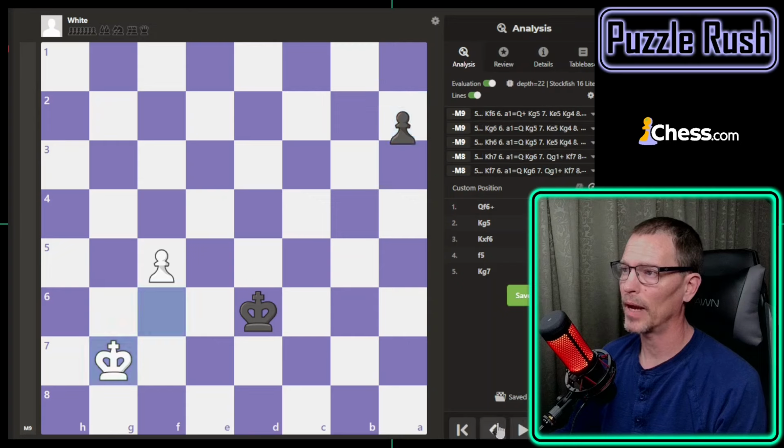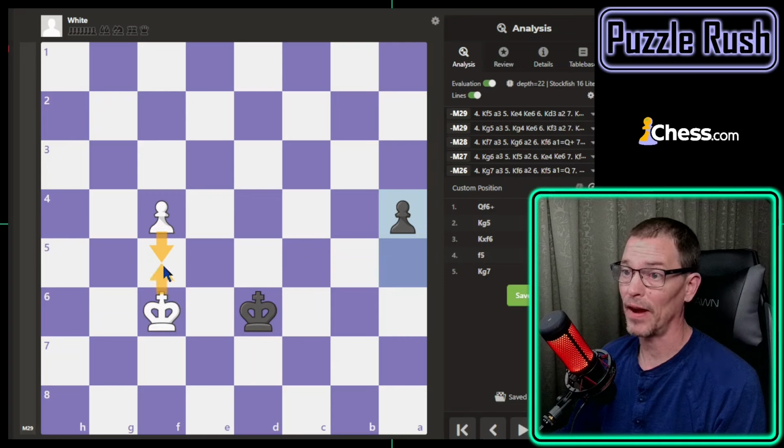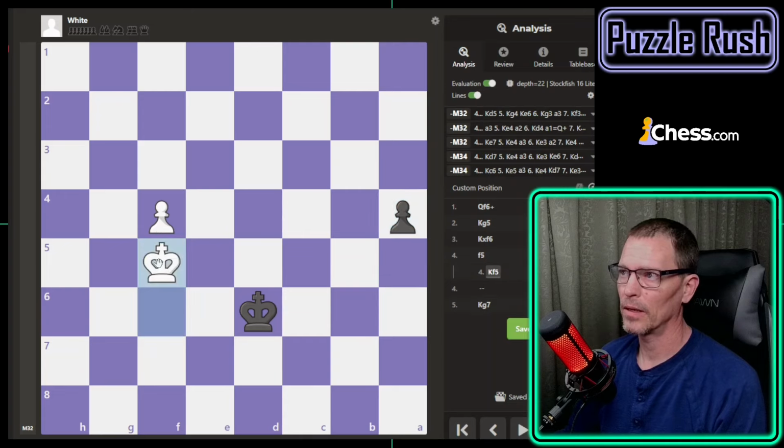Oh, wow. Back up. Oh, now when we get to here, it's not minus 35 anymore. It's mate in 29. And their best move isn't f5 anymore. That f5 was their best move earlier, but now their best move is king to f5. Really? To keep their pawn from moving forward, which is their only hope. Okay. Oh, and now it's not mate in 29, now it's mate in 32.